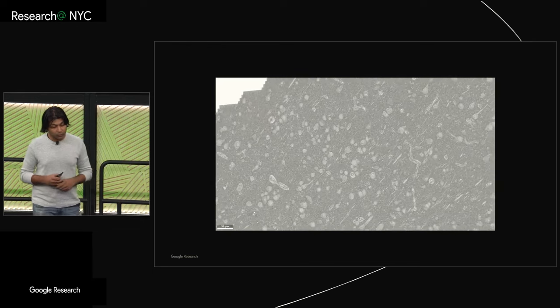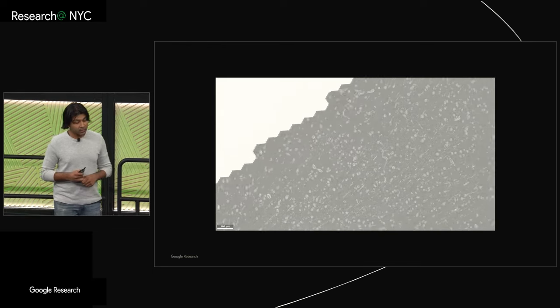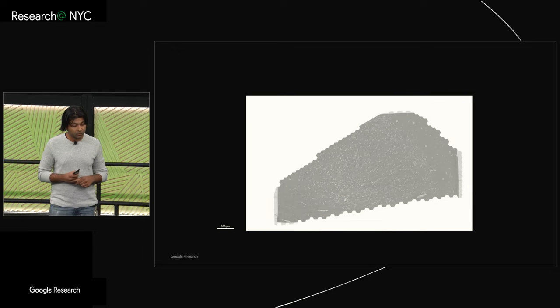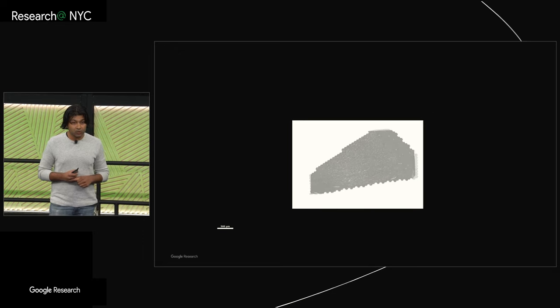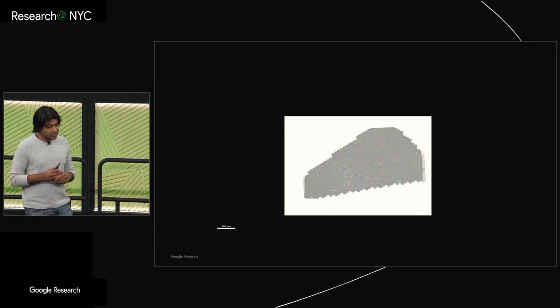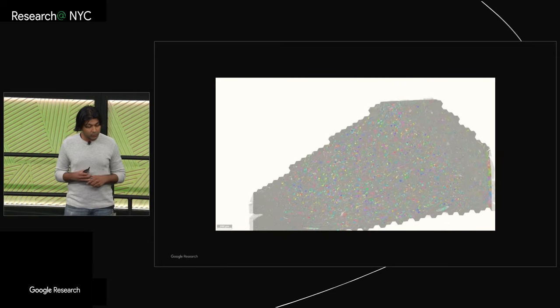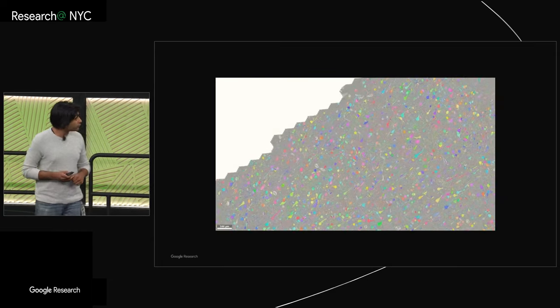The tissue was obtained from a 43-year-old woman as a byproduct of medically necessary surgery who agreed to donate part of her brain to scientific research. After imaging all this tissue, the AI reconstructed the neurons and synapses using custom algorithms we developed, and we then analyzed the tissue for interesting features.